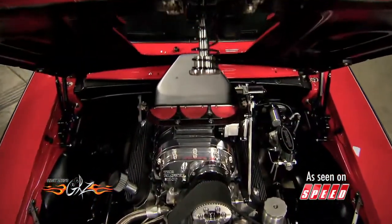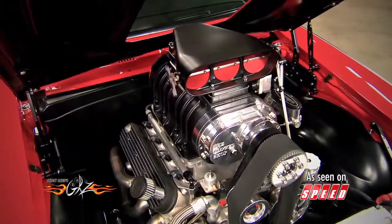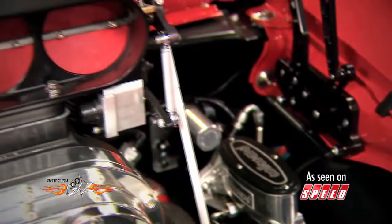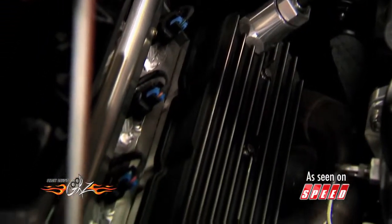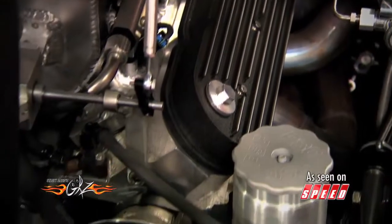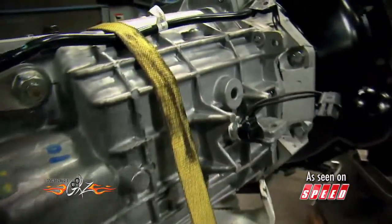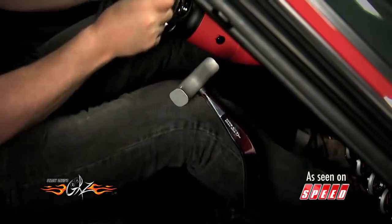Because for an engine, they stuffed in a Mast Motorsports LSX 427 instead of a traditional big block Chevy. Then on top of that engine, the blower shop put together a massive 871 supercharger and fuel injection system to not only give that through-the-hood 70s look, but also over 800 streetable horsepower on pump gas. To channel all that power to the rear tires, American Powertrain supplied a Tremec Magnum 6-speed and heavy-duty clutch, so this thing is a blast to drive.